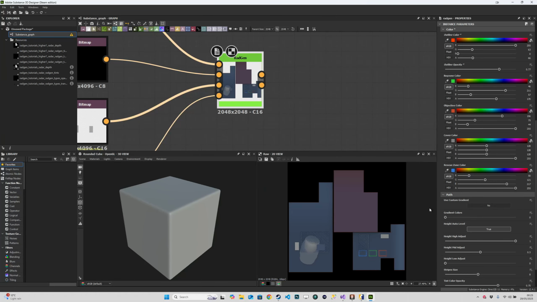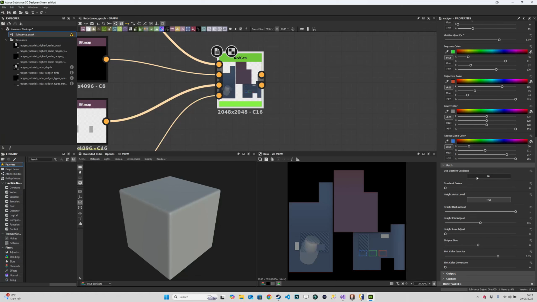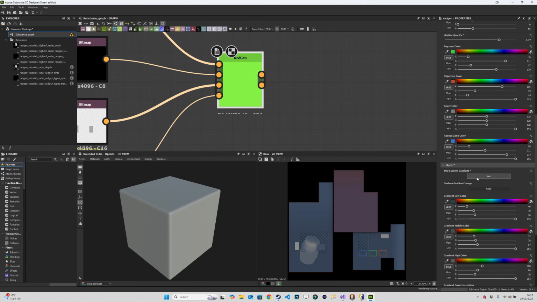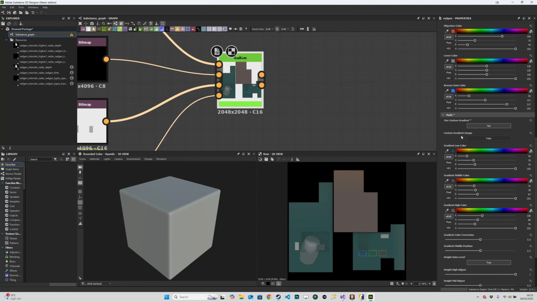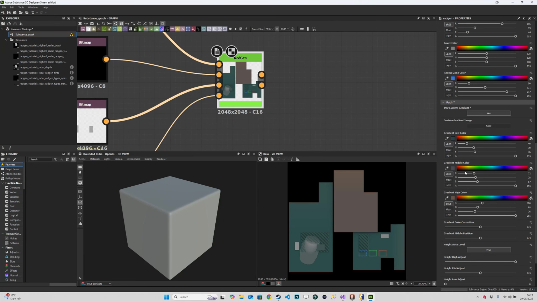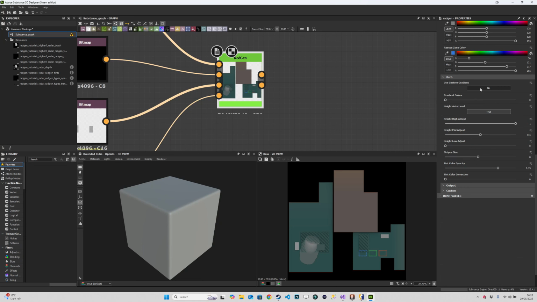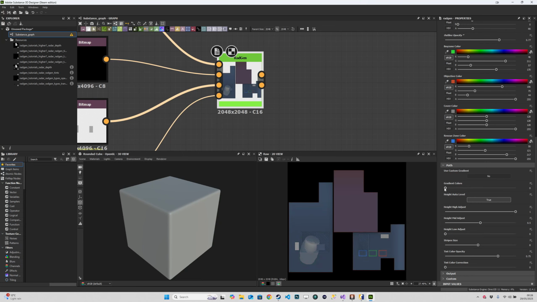Similar kind of stuff to inside of RadGen. You've got certain options like use custom gradient if you want to provide one of those. Custom gradient image, a bunch of settings in here worth exploring. I'm going to leave that disabled for now. There's preset colors, so I can just drag this, watch it update, a bunch of different preset colors. Let's leave it with this for now. It's quite high in contrast.